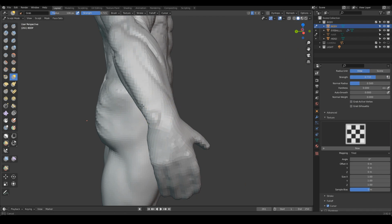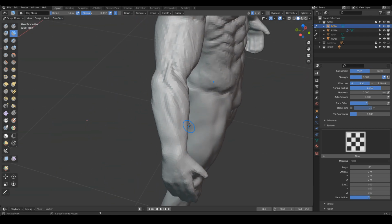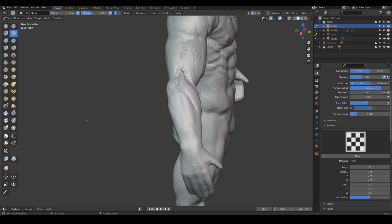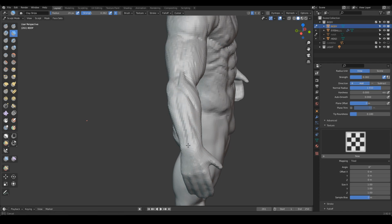Yeah, and I would add these a little thicker, and add our bones here. All right, so this part is important. So a big piece of muscle. So we know we have our muscle here. This connects onto the bone, to the lower third of our humerus bone, this muscle right here. And then we're gonna have a pretty big obvious muscle here, which is the extensor digitorum muscle. And the tendons of that muscle allow us to move our fingers here. And yeah, so understanding that, we have to go ahead and create this nice mass of muscle here.